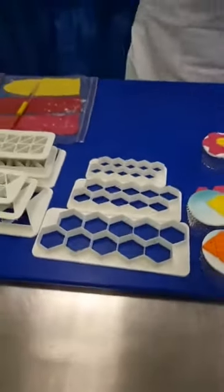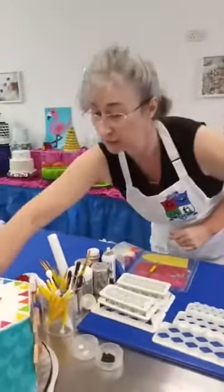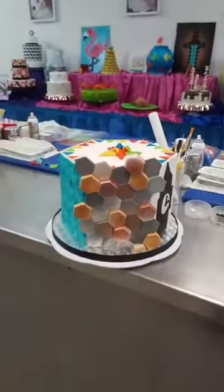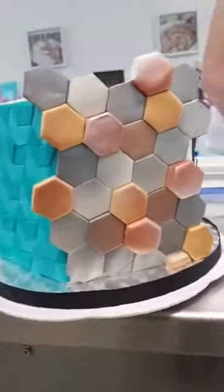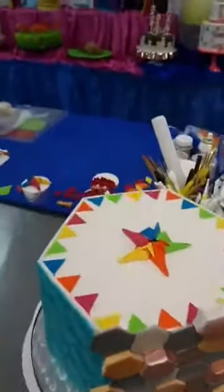Some of the ideas we've got for you are quite simple as far as that's concerned, but I'm going to spin around this cake here. So Peter's got another view there to have a little look, and it plays with your mind, all the different things you can do, different depths of paste, and that's what you can get. You could do honeycomb, and we've got a little tortoise that you saw earlier as well.